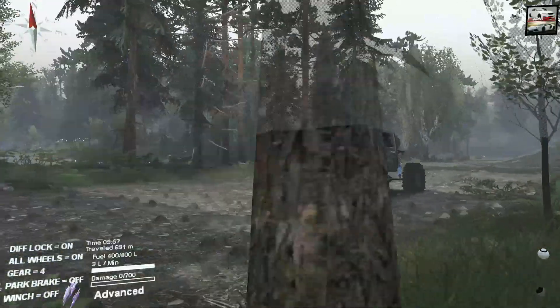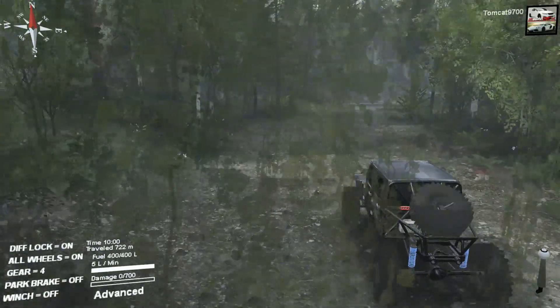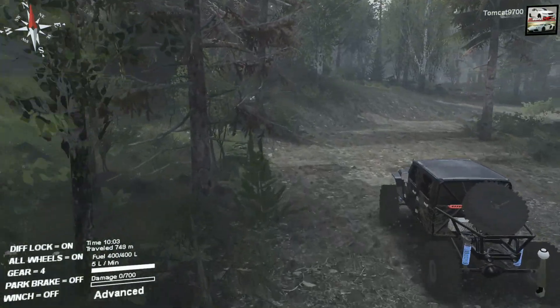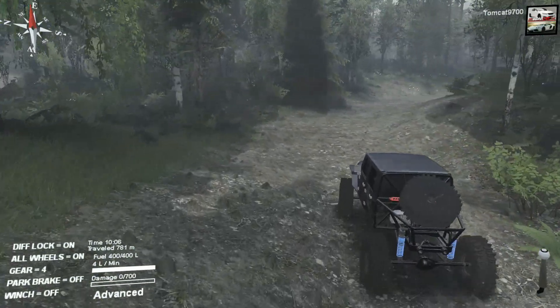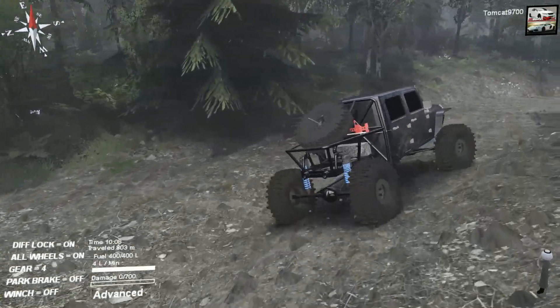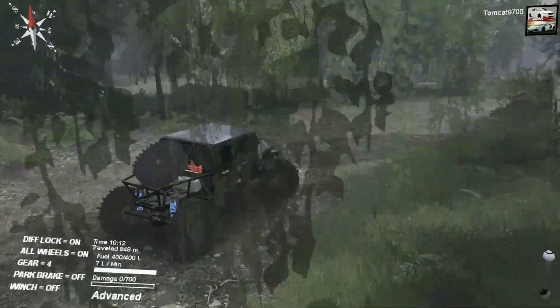It looks like they've stretched it a little bit. Now, this map is a little bit weird because it's not particularly interesting in just the driving sections, but it's got some nice highlights, like that cave. But when it comes down to it, I think the map could be more interesting for sure. I wouldn't call it boring, but I would call it in need of something extra.